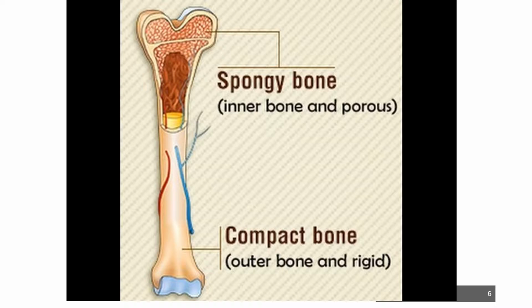So I'm going to show you a few slides showing the compact and spongy. The compact is more so the outer. It's rigid, it's hard. That's the part that, of course, breaks. Well, I guess it can break all the way through, but that's the rigid and hard part. Whereas the spongy is kind of like a network of fibrous material, if you will. And that's what you'll find inside. It's fibrous, it's porous. So again, compact is rigid and hard, whereas spongy is more porous.